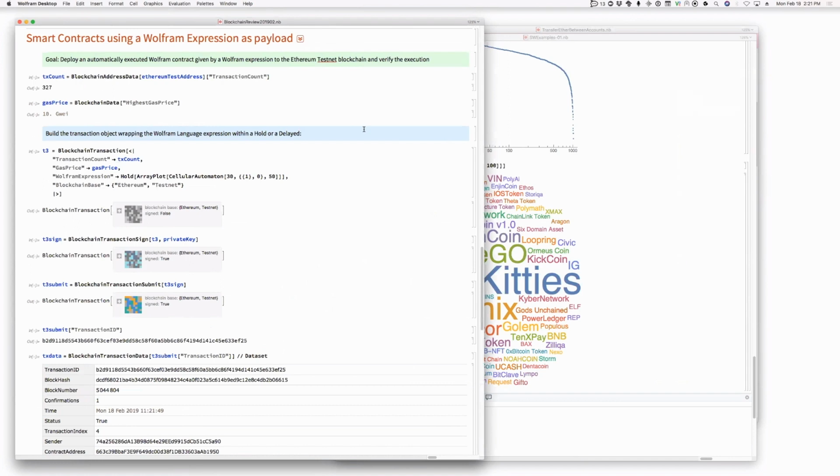Okay, and our harvester is up and running? Yes. Is it looking just at the testnet, or is it looking at the production net as well? It is looking at the production as well. Yes. Okay, that's very interesting. I didn't know that. Wow. Cool. All right. And if there's a bounty being paid to us for mining that transaction or for executing that expression, where does that show up?